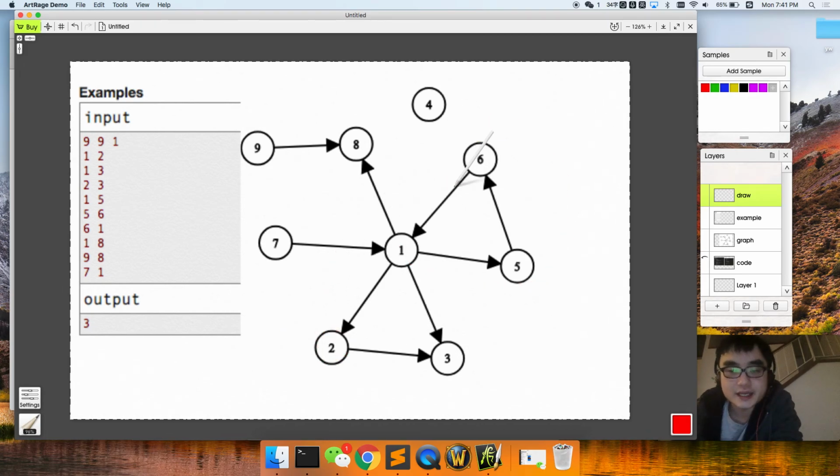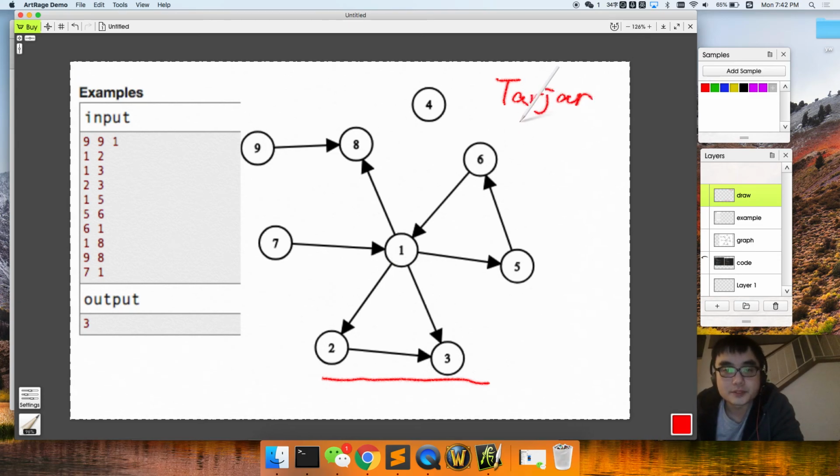So let's say if we already find out all of the SCC in this graph, we can solve this problem very easily by just counting the number of SCC that doesn't have an in degree, right? So how to calculate the SCC? We are going to use Tarjan, right? Very important algorithm.